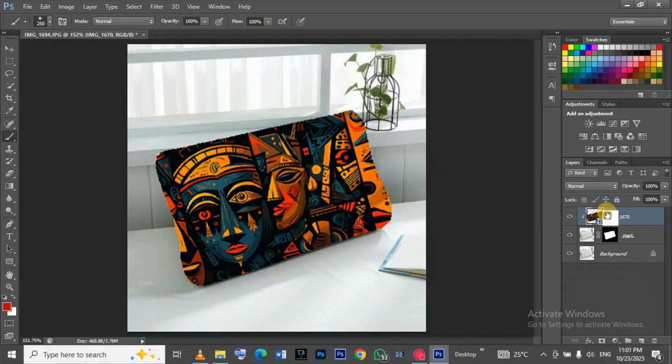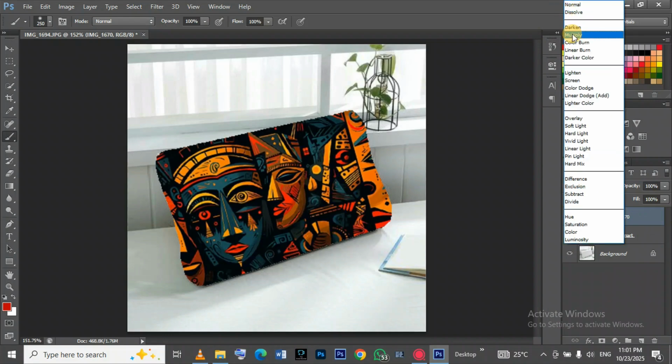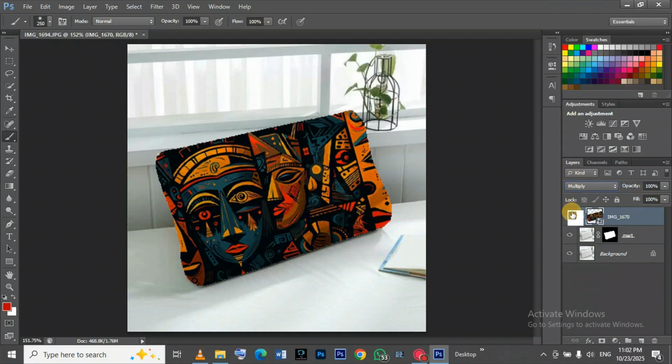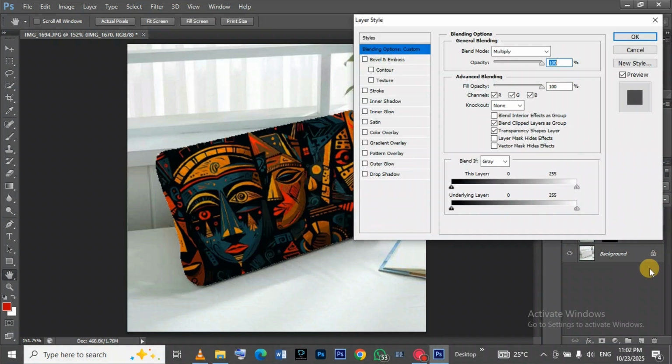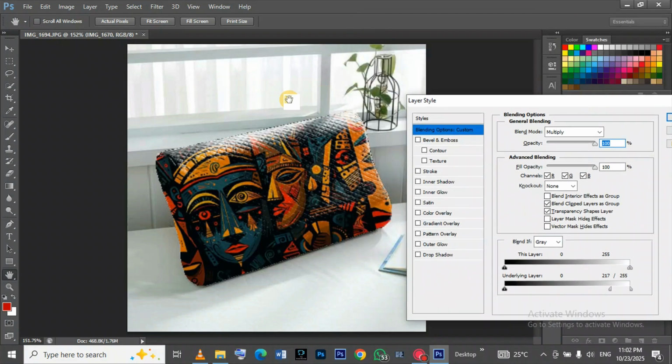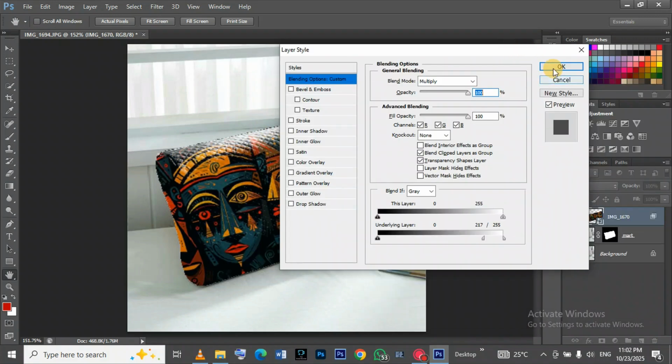Now let's change the blending mode from normal to multiply, and we will add some adjustments to it: the shadow adjustment, the highlight adjustment, saturation. You can do a lot of them. So let's hold Alt and do this. Let's add some light reflections to this image. The reason we are adding it is that when you look at this image in the window, to make it realistic, there is light coming from this window and this window. So there must be a lighting or highlighting part in this image. So you can click OK. By doing it, you are done.